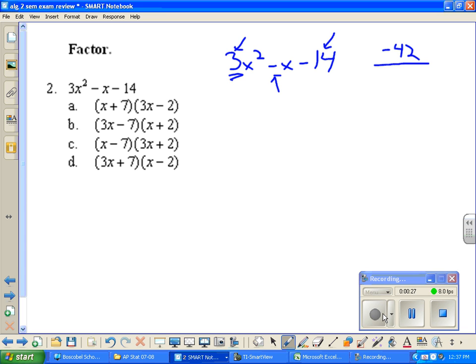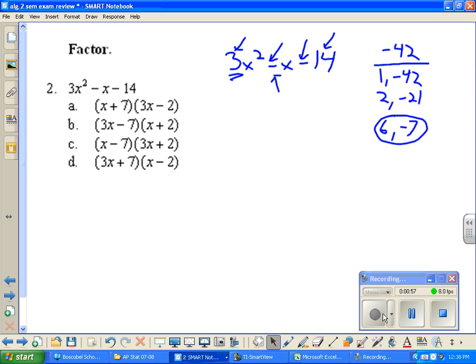Okay? This sign here tells me the bigger number is negative. This sign here tells me that I have opposite signs, so I'm looking for two factors with opposite signs. The bigger one is negative. So, start with 1 and negative 42. I add those together. That's not negative 1, so I move on to negative 21. Could go on, so on and so forth, but eventually the one I'd get to would be 6 and negative 7. 6 plus negative 7 equals negative 1, so that's the factor pair I'm looking for.